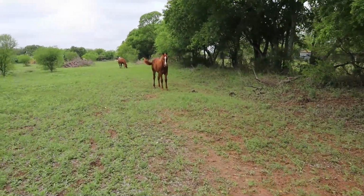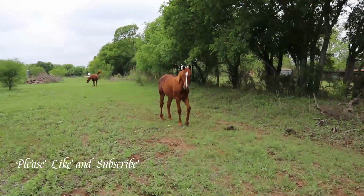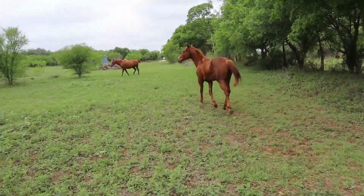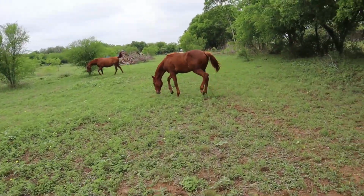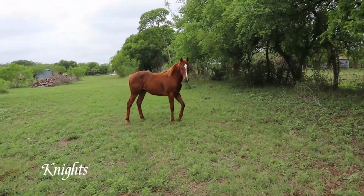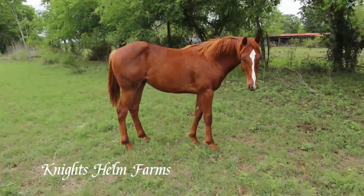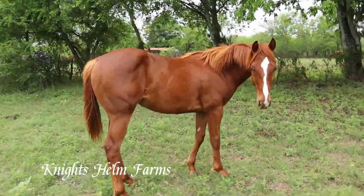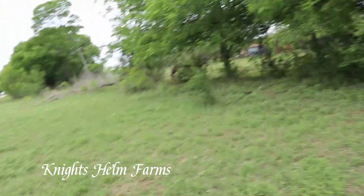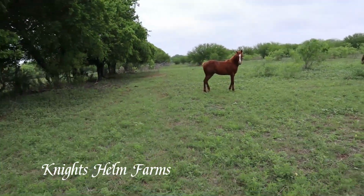And you got to see the horses. I think he's probably curious about the camera. It's usually Lance out here with me, not the camera. Yeah, you're crazy. I'll go get you some apples. Yeah, I'll go get you some apples. This is the closest I've ever been to you. See, Mom starts acting weird when he starts acting weird.